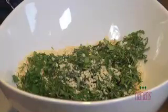Last but not least, we have some panko breadcrumbs. We're gonna mix in some fresh chiffonade basil, some chopped fresh parsley. We're gonna add in Parmesan cheese.